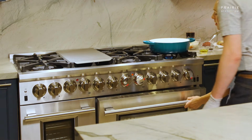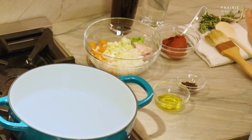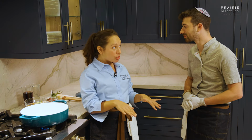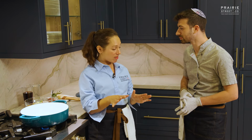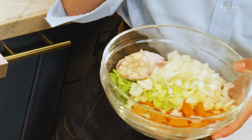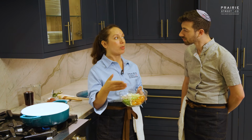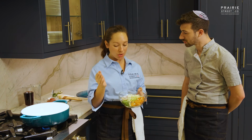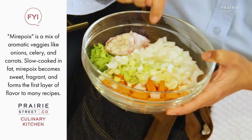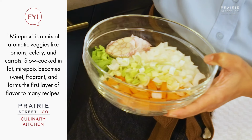Okay, all right, so continuing on with our stock, we're going to get some good color on these vegetables. I'm going to do a very traditional brown stock, for which I actually want more surface on the vegetables to really get them brown all over. We'll see the difference in the white stock when we do that. But super easy, cut up carrots, leeks, onions, celery, and some shallot.